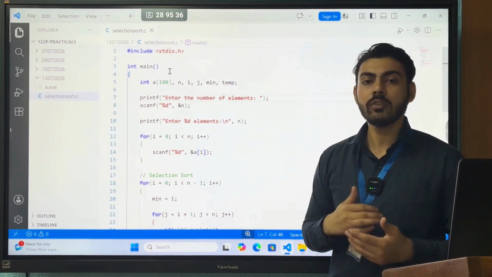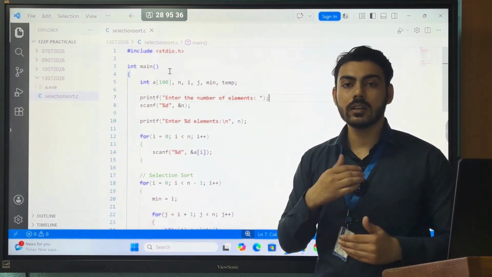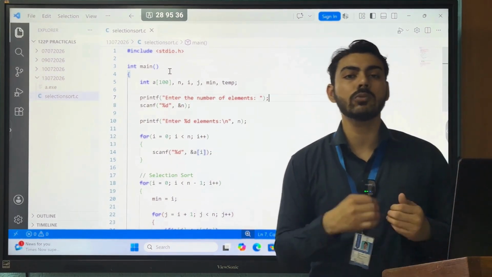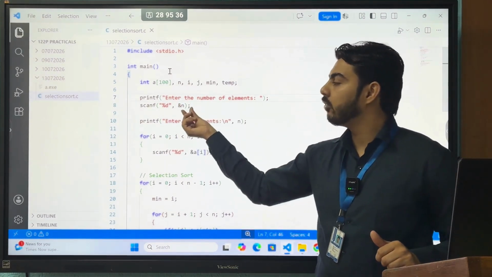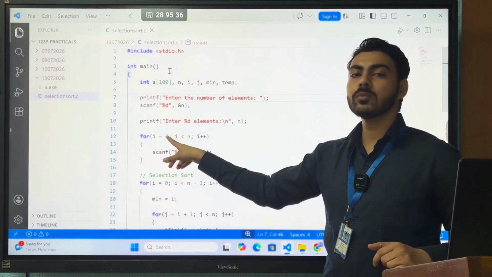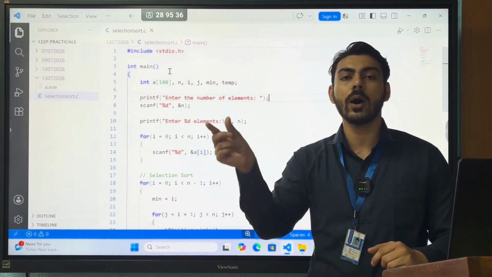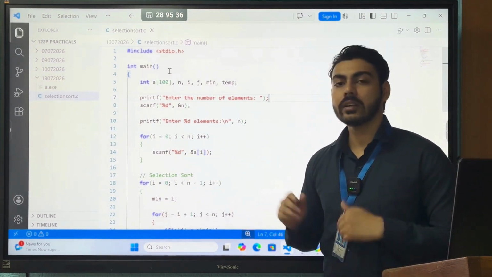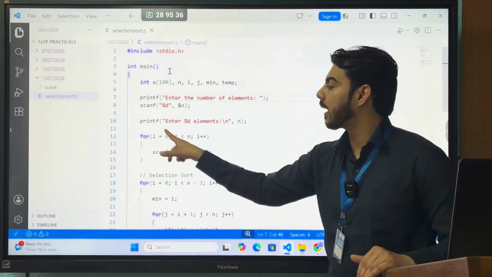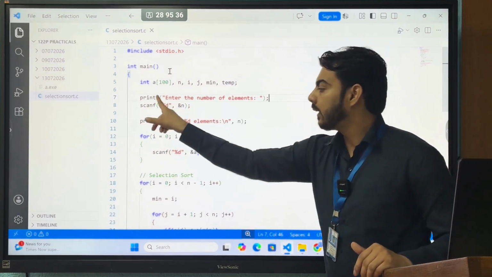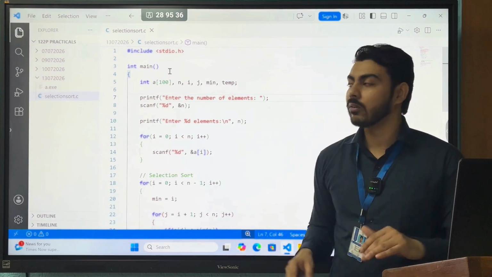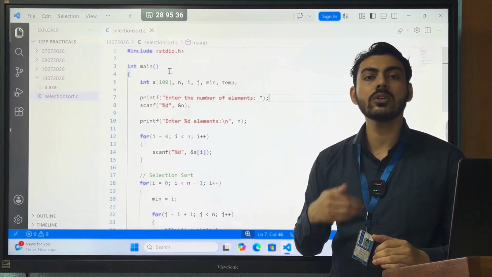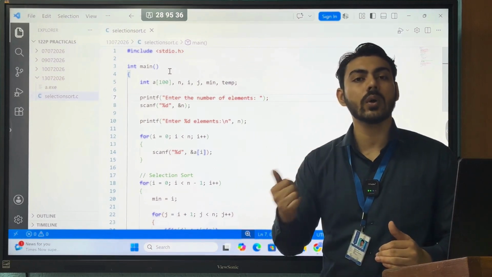Now after this, we are iterating a loop from 0 to the size n. For an example, if the user wants to enter 5 elements, n will have the value 5. So we start from 0 and go while less than 5, that is the 0, 1, 2, 3 and 4th index. 5 elements are there, so we take values from the user and store them at the ith index. Till now we have just taken the size of the array and entered the values of the elements which we want to insert into the array.